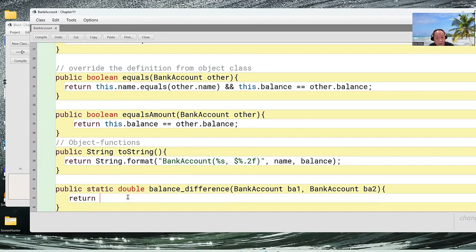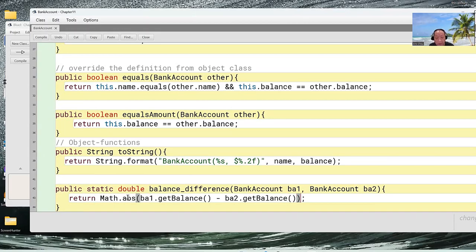So this one is something like that. So you return BA1's getBalance minus BA2's getBalance. But sometimes, let's assume that you would like to know the absolute value. So let's put the absolute value. Okay, we just want to know the difference.